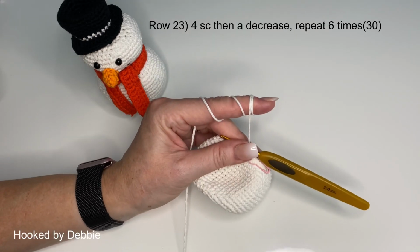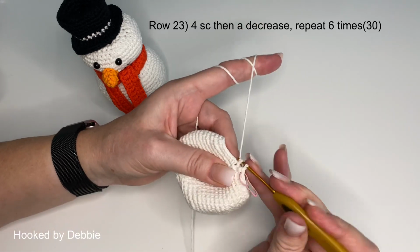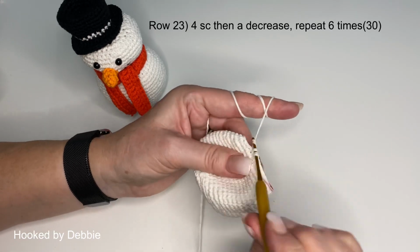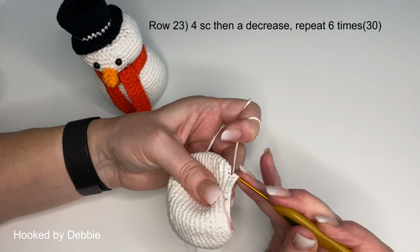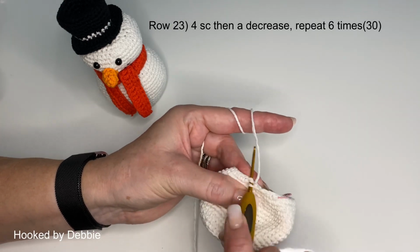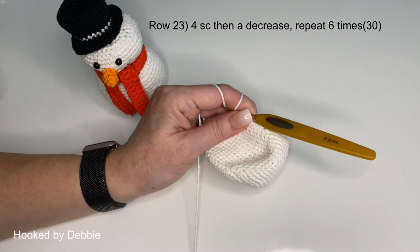Row 23, we're now down to 4 single crochets and then a decrease. 1, 2, 3, 4, and then our decrease. This is going to make the neck. There we go. If you carry on, 4 single crochets and a decrease, and I'll meet you at the end.